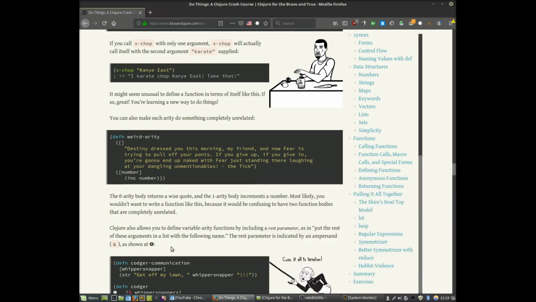The zero-arity body returns a wise quote, and the one-arity body increments a number. Most likely, you wouldn't want to write a function like this, because it would be confusing to have two function bodies that are completely unrelated.